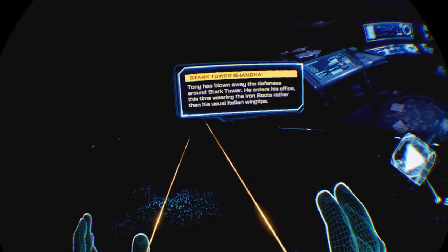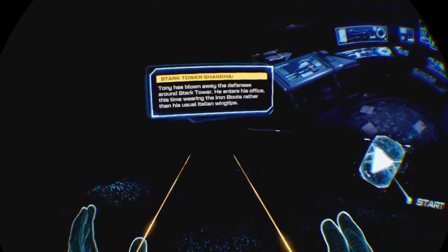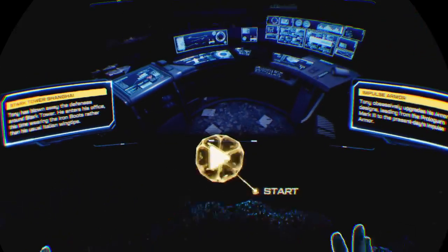Stark Tower, Shanghai. Tony is blowing away the defences around Stark Towers. He enters his office, this time wearing the iron boots rather than his usual Italian wingtips. Like some sort of smug rich guy. It's Tony's, like, right-hand man.